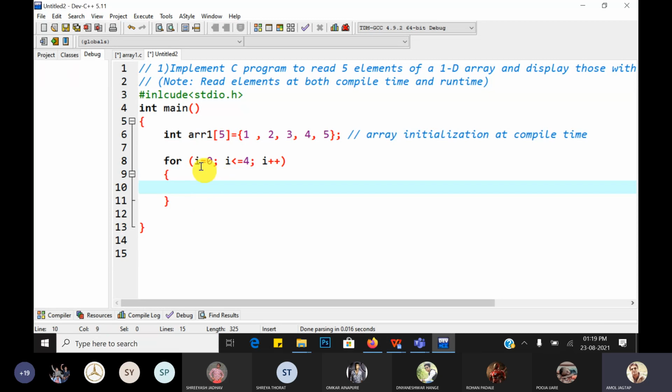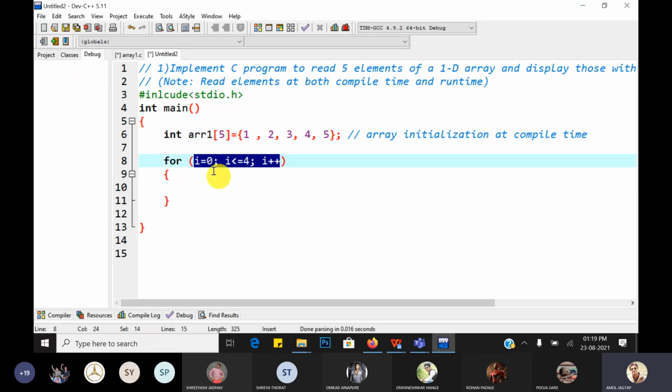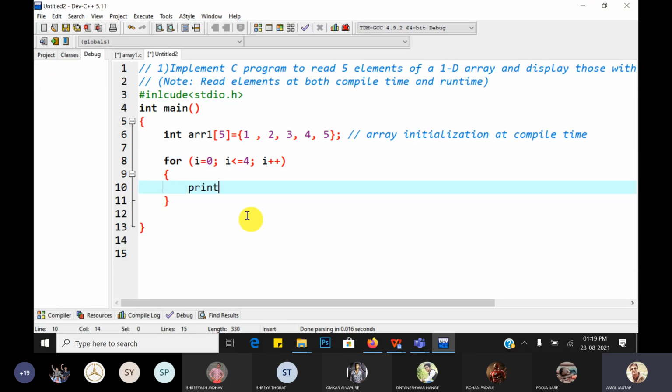Yes, great. So we have to execute this loop how many times? 5 times. So 0 to 4. And what do we have to print? printf. First we have to print: value is equal to %d at the index %d, because the index and the value are the variable parts, the others are constant.